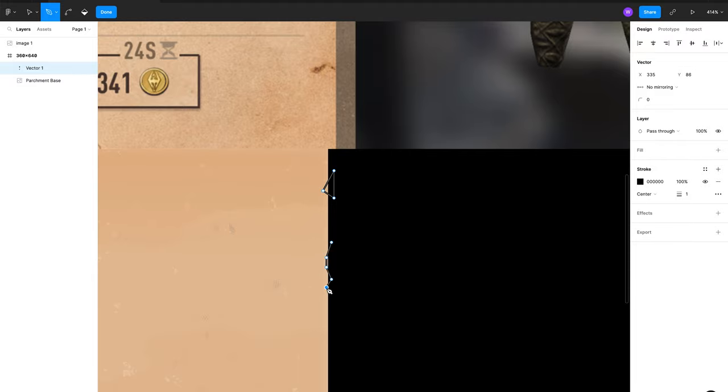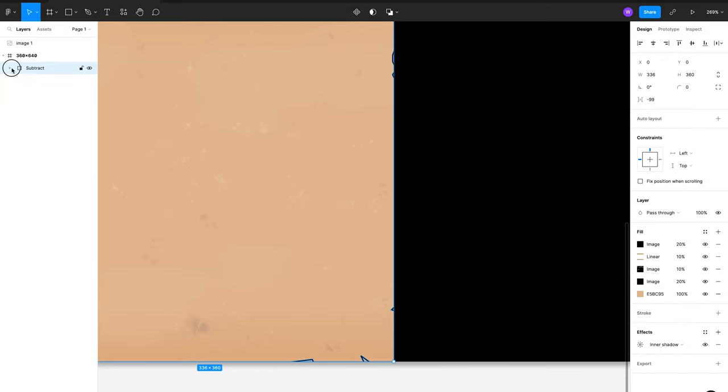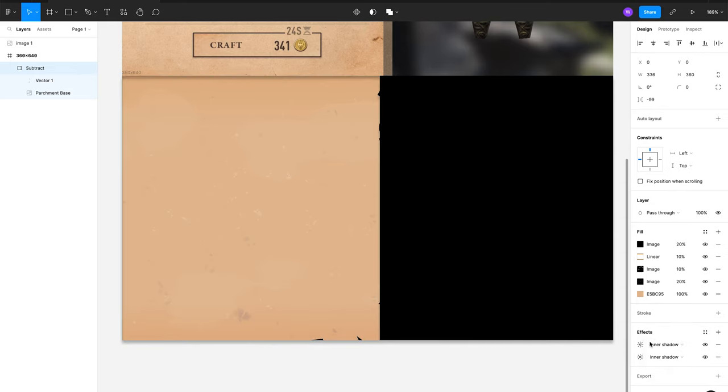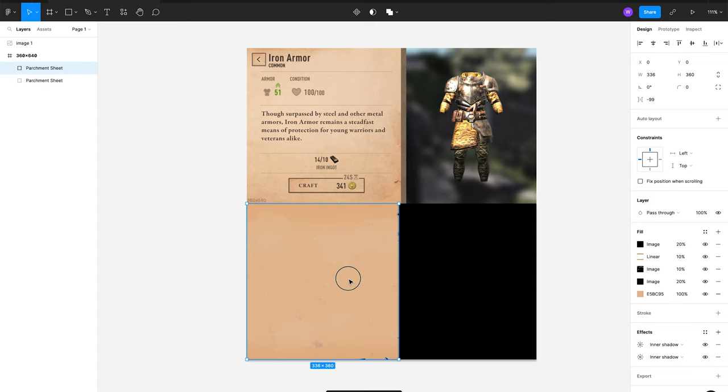One thing I really liked was the delicate UI and the contrast of the parchment paper. By delicate I mean the buttons are really simple — essentially just frames. I couldn't do a speed build on drawing a rectangle with a stroke because it wouldn't teach anything. But the parchment aspect — I love making parchment, it's like the gateway into some magical spell. So I took a screenshot from the internet and started recreating it.